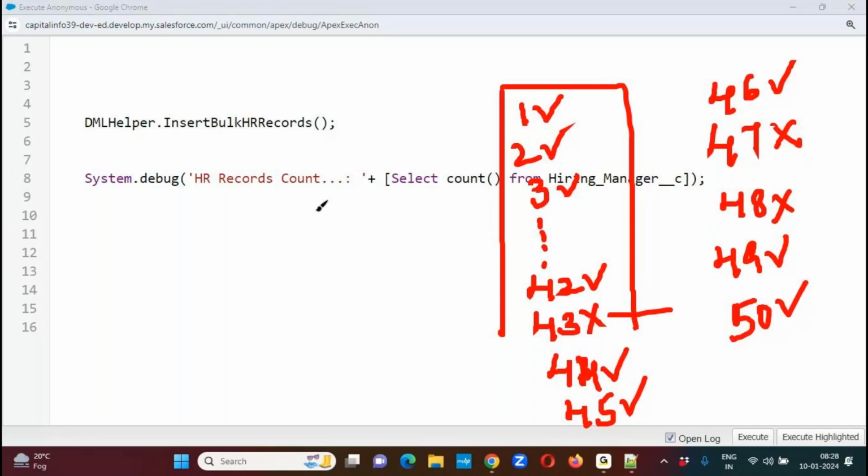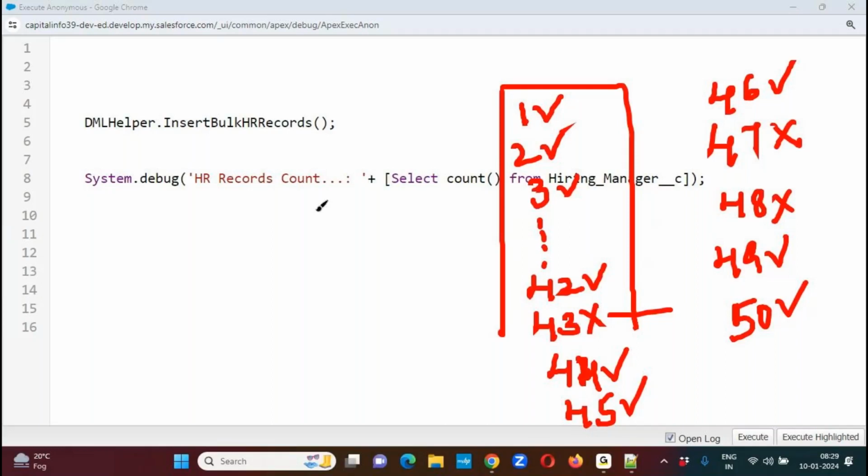Database class provides a collection of static methods which we can access directly by using class name dot method name. By using that method, we can perform the DML operations on your object records. Whatever the 6 DML operations we have discussed till now, the same operations we can do with the help of database class methods also. But the specialty is, in DML statements, whatever the three limitations we have identified, those three limitations we can overcome with the help of database class methods.